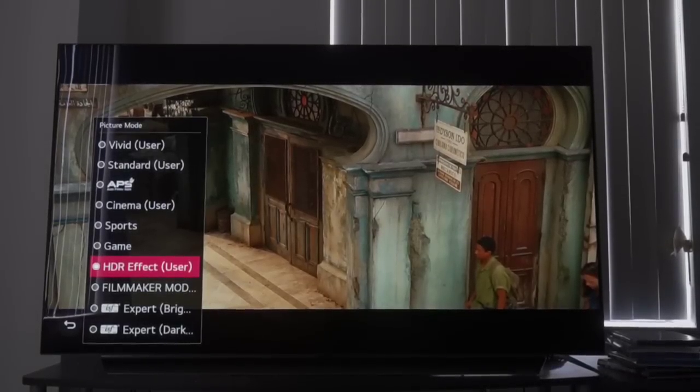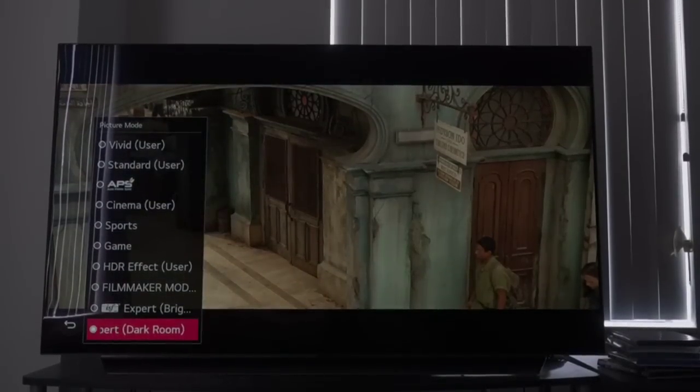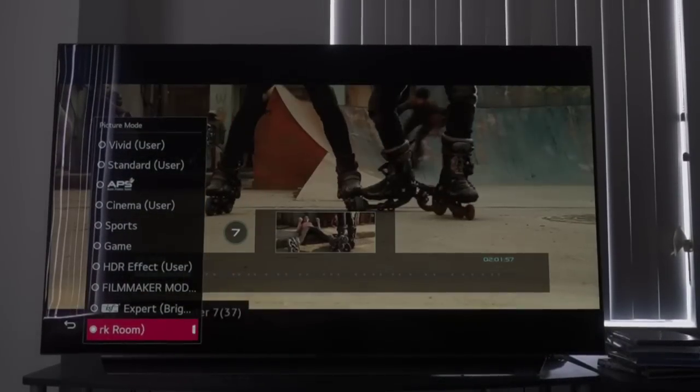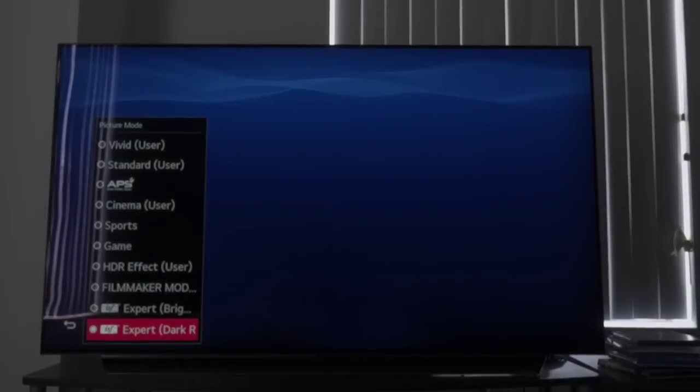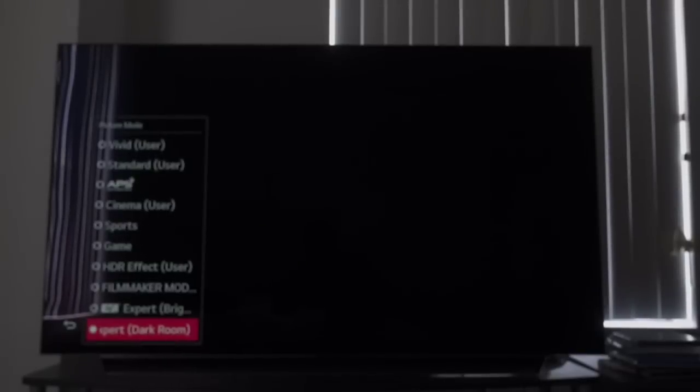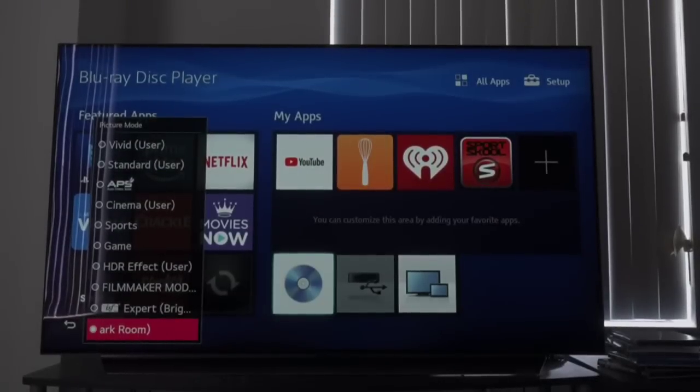Look at this. This is the difference between somebody knowing what they're doing and somebody that doesn't. And I'm using picture processing, and I'm using the HDR effect mode. Again, the so-called status quo on how you should go about these TVs is not ideal. You don't want to be doing this to your television. Now, there are people that swear by these settings. They jump up and down and say, yes, these are my settings. These are the settings that I swear by. But I think the proof is in the pudding by now. I've shown more than enough so that you can see it.